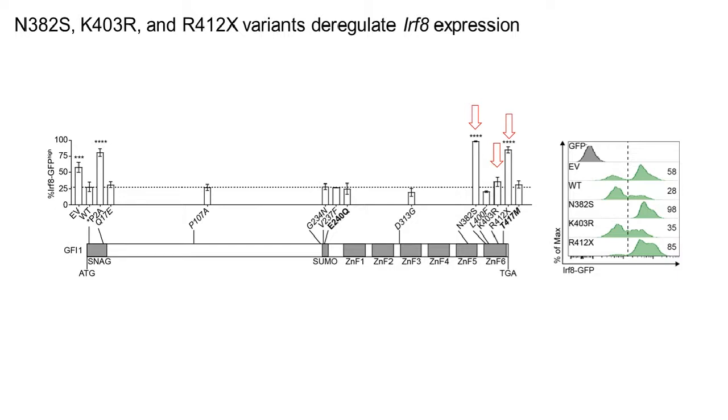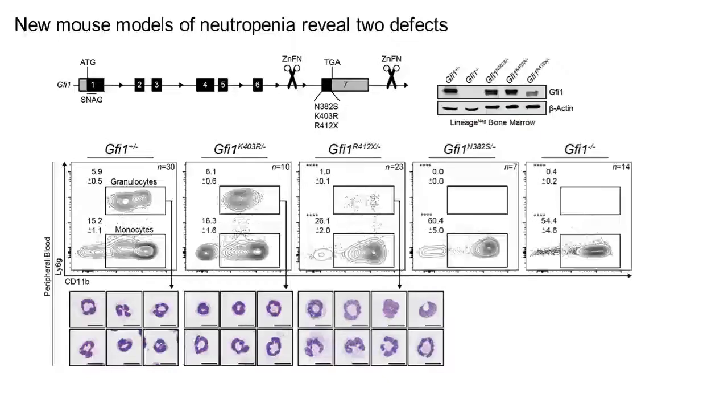And so this was interesting to us because zinc finger 6 has been previously shown to be dispensable for GFI1 function in vitro. However, the presence of these mutations in this coding region suggests a functional role for this domain. So we wanted to further analyze these 3 mutants. And so we generated mice with these 3 mutations in the GFI1 locus. And first we checked for the expression of GFI1 protein in hematopoietic cells. And unlike GFI1 knockouts, the 3 new mutants form GFI1 protein, suggesting that these are, in fact, new mouse models to study that do not simply copy the GFI1 knockout. Notably, the R412X mutation is smaller because it's a truncation mutation. However, it is less abundant than the other GFI1 proteins.